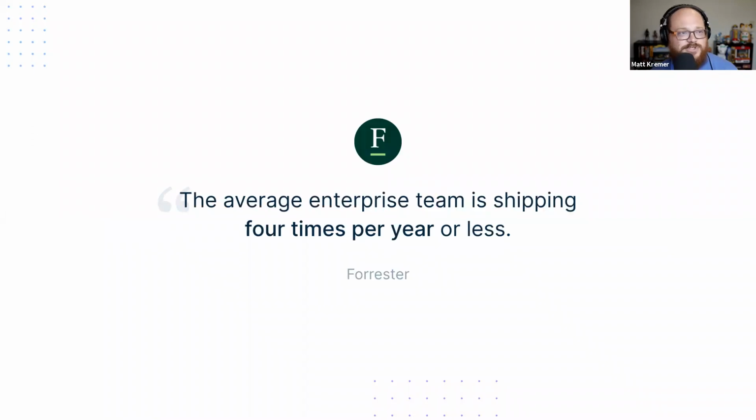So first off, super interesting stat that honestly hurts me inside. This is from Forrester. It states that the average enterprise team is shipping 4 times per year or less. And what I see when I look at that stat is that they're only providing new or increased value to the customers using their applications once every 3 or so months. That might also mean that a bug or a fix or something related to anything that's broken in that application might also not get fixed until that next major release. And that kind of major release cycle, I think, is embedded into a lot of organizations. And we'd like to see that change, right?